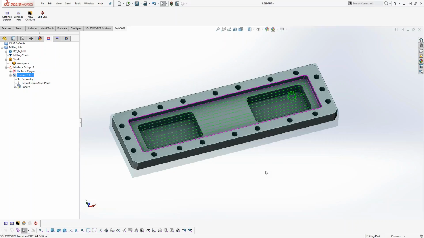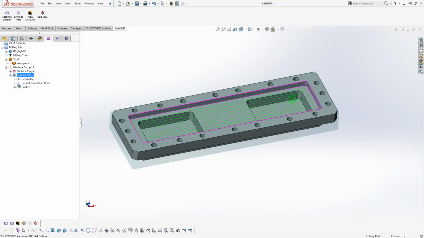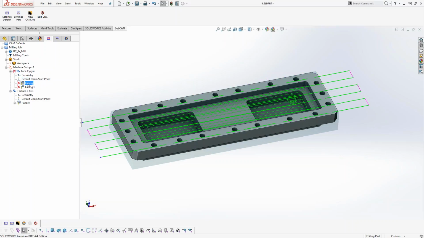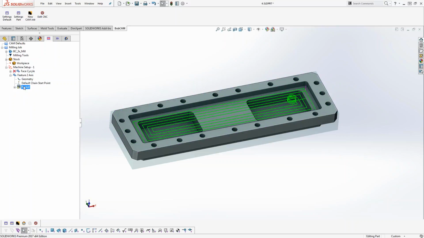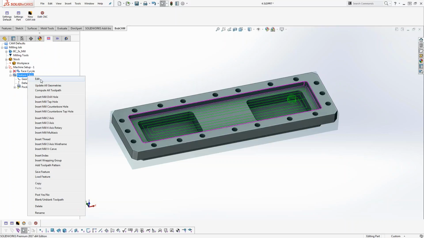Okay. So I have this pocket set up here. All right. Let me backtrack. I did my face cycle, so off the workpiece, on the workpiece. This one, I did my pocket cycle down to this level. Now, here's the thing. You're never going to just cut a pocket. You're going to have to finish the wall. You're going to have to break the wall, or break the edge.